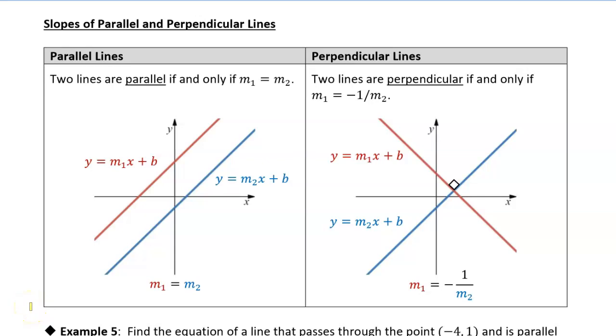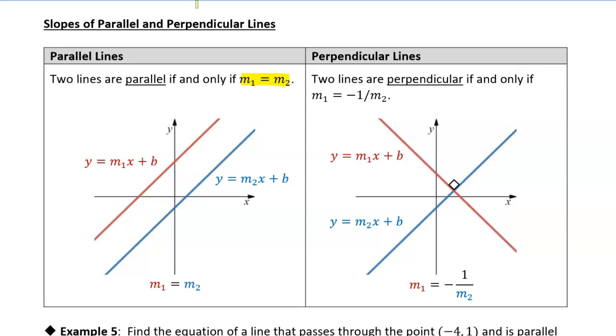All right, in these next two examples, we're going to talk about parallel lines and perpendicular lines. So what are parallel lines? We're working in a plane, right? We're working in an XY coordinate system, and lines are parallel if they never cross each other. Okay, so here I've got a picture of parallel lines, and you can see that if the lines are parallel, they have the same slope, right? The same rise over run.